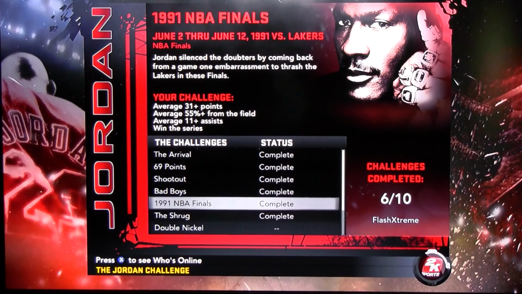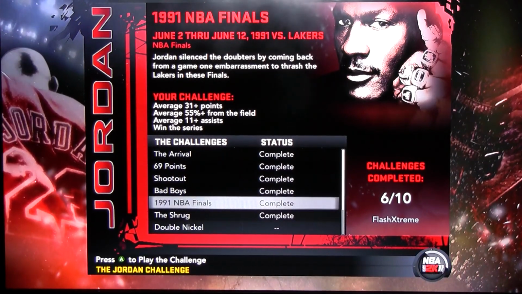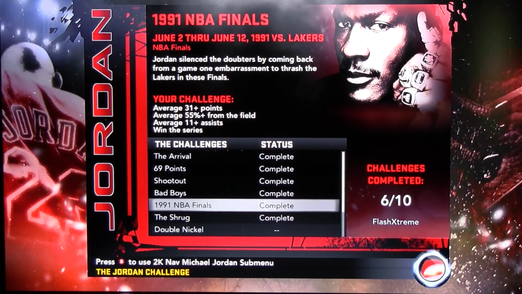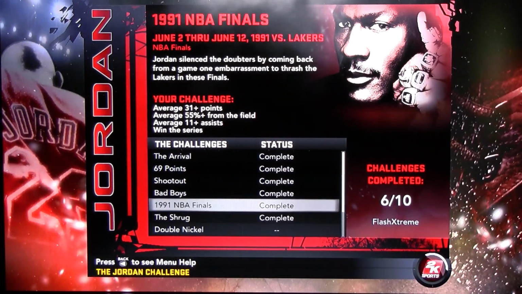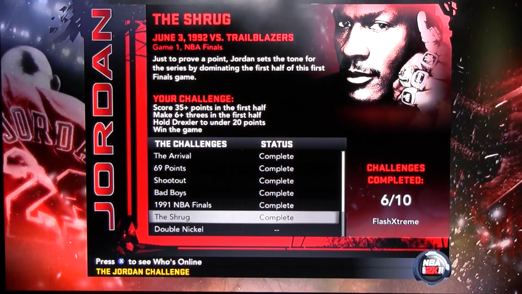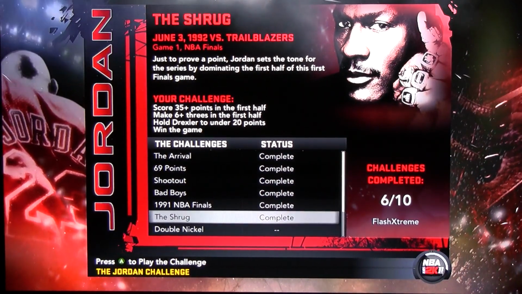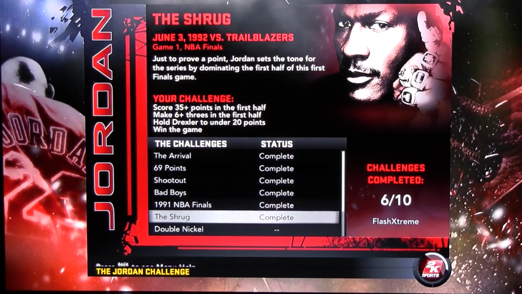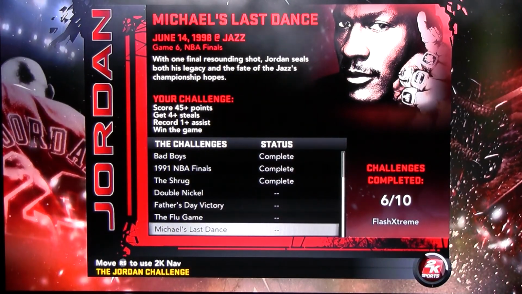Some were tough. The finals against the Lakers just took me forever because it went 7 games and I was getting aggravated, but I got that one done. And I did the shrug game. The 6 threes in the first half is a lot harder to do than you think it is, because Jordan is not the most proficient three-point shooter. But if you find his sweet spots on the court, you can light it up a little bit. So I still got 4 more to go.